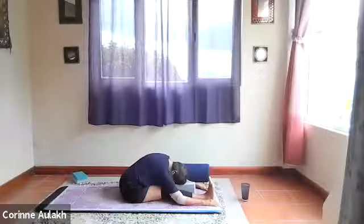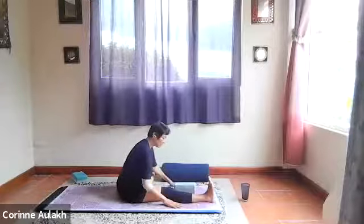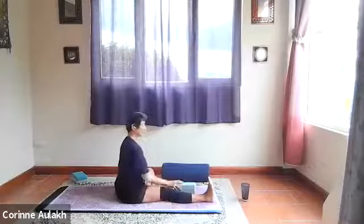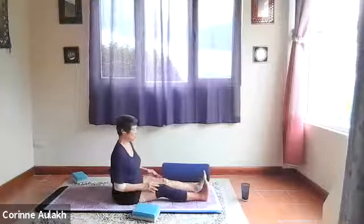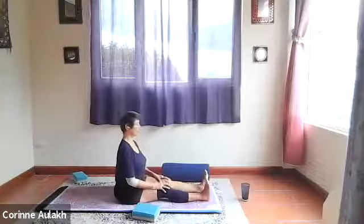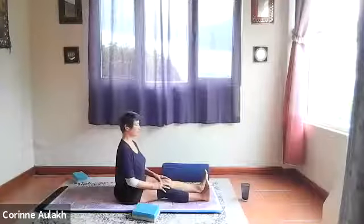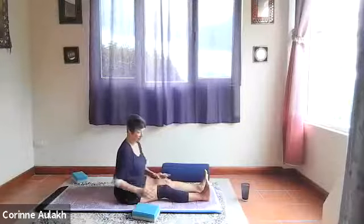And coming out all the way, lift the head, lengthen the back. As you inhale, draw the hands back, sitting up nice and straight. Let's return to Dandasana. Hands resting lightly on our thighs. Exhale, lay down.